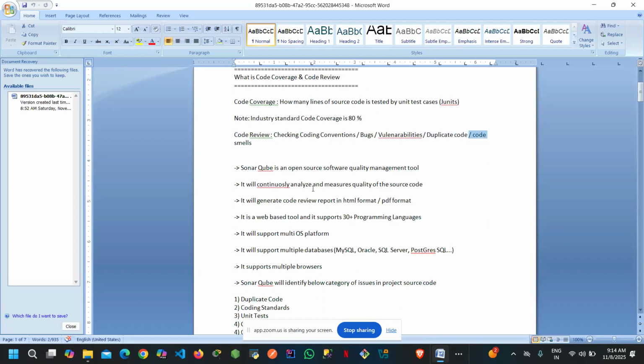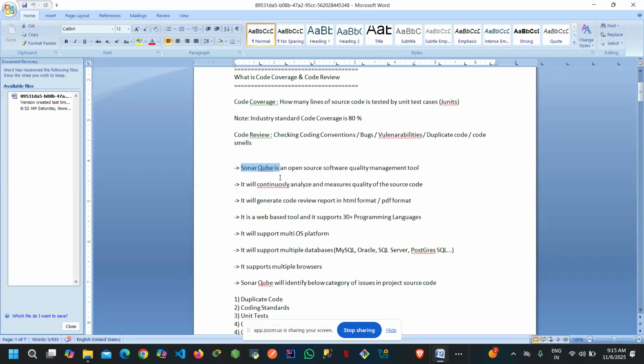So SonarQube is basically an open source quality management tool that we want to install first from our AWS account, right? First of all, SonarQube is open source, and this is one of the tools that we want to install. For that, we require AWS. In the last session, our AWS was not working. It means AWS websites were going down. For East one, we had some issues in the world, right? So that's why we postponed our last session to here. In the last session, we needed to complete this practical session, but there were some issues with this AWS East one account. So that's why we need to do it in this session only, guys.